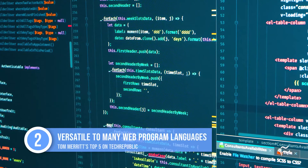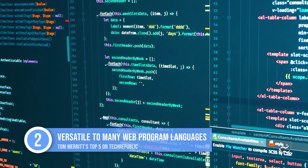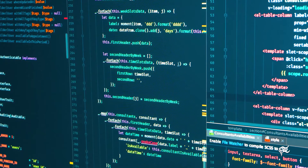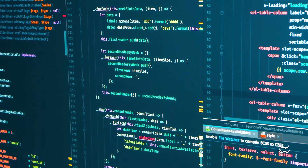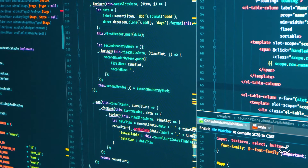Coming in at number two: you can write one in almost any web programming language. Web shells are written in PHP, JSP, and ASP, among others, and they're easy to slip in if there's a vulnerability in any web app or internet-facing server. The attacker can find it with Wireshark or by doing a Shodan search. One example was an image that, when requested by a web client, executed code server-side to install a shell.